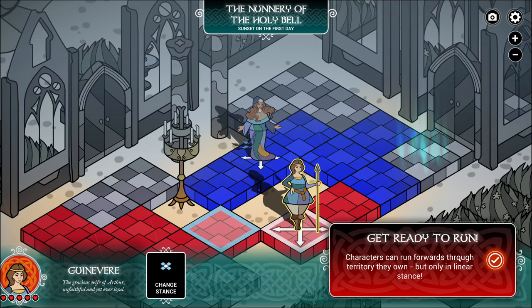Get ready to run. Characters can run forwards through territory they own, but only in linear stance.